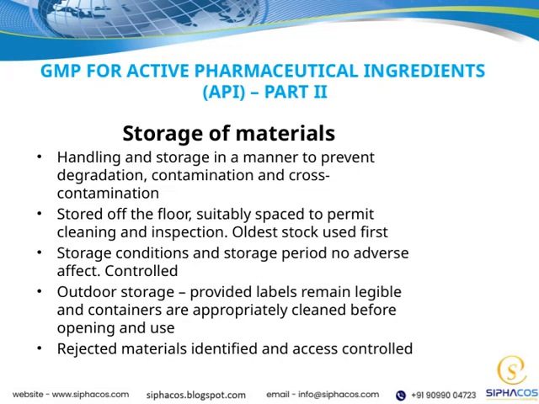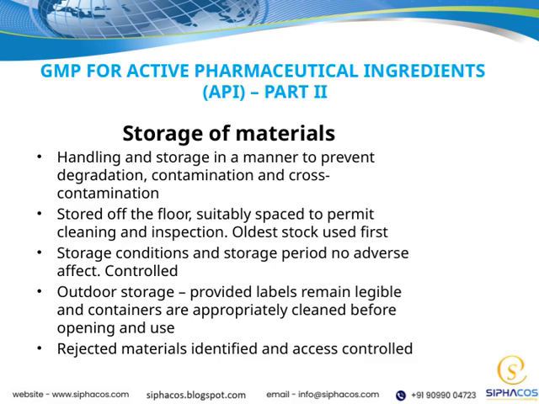Now, let's talk about the importance of proper storage of materials. It's crucial that handling and storage are done in a way that prevents degradation, contamination, and cross-contamination. This means keeping materials in good condition and avoiding any mix-ups that could compromise quality. Stored materials should always be kept off the floor and spaced out appropriately. This allows for easy cleaning and inspection, and it also helps ensure that the oldest stock is used first, which is essential for maintaining product integrity. The storage conditions and the length of storage should not negatively affect the materials.